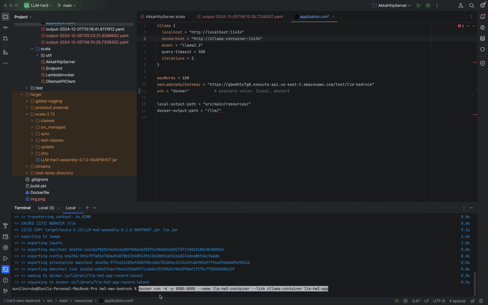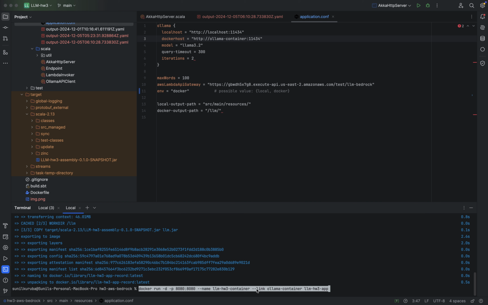I will start with docker run. The 8080 port from local is mapped to the 8080 port of Docker, and the Akka server and the Llama server will communicate using the Docker network.